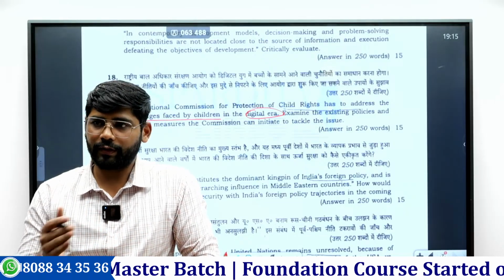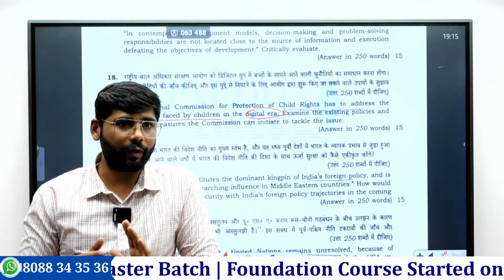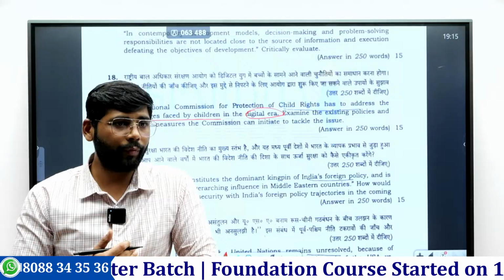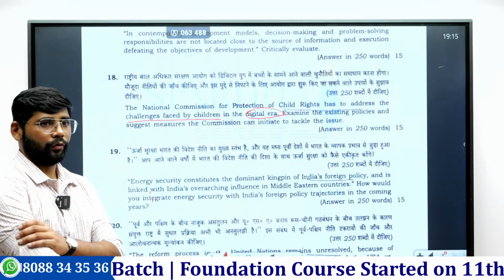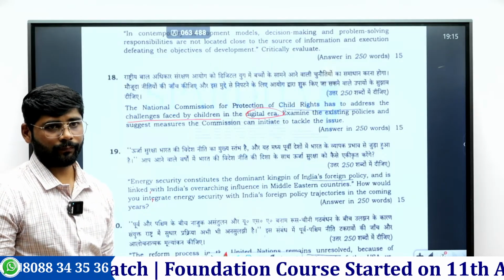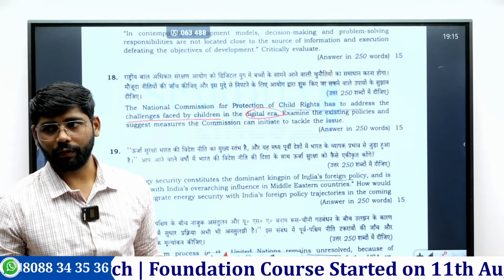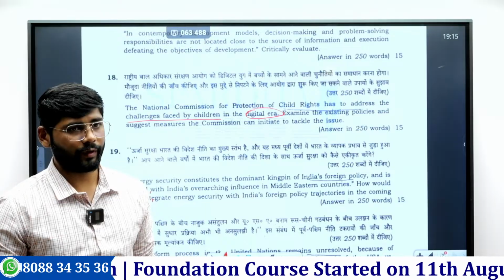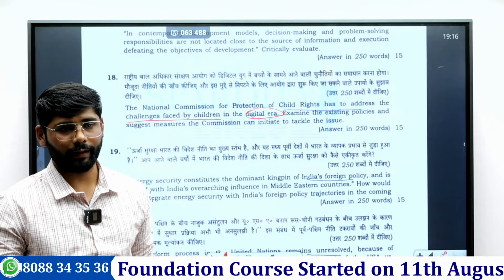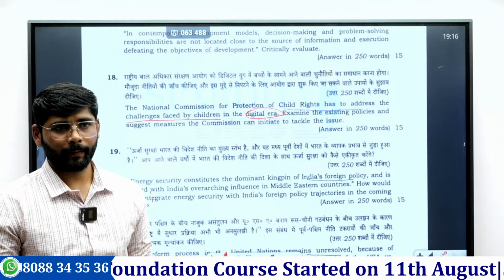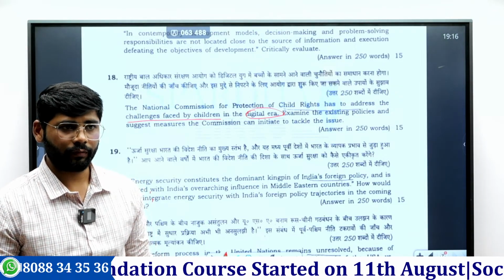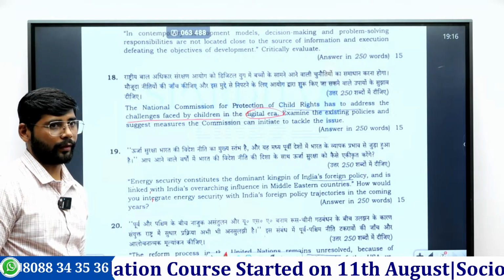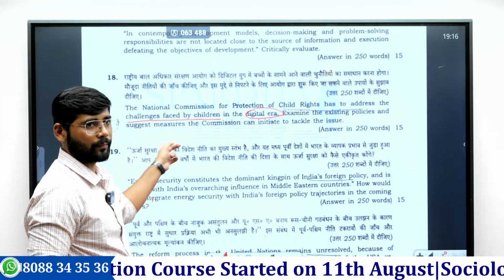And also some policies and steps that have already been taken and proven to be very effective. Now when it comes to child rights, you can give other references. The National Commission for Women has come up with many measures, like the domestic violence bill and dowry prohibition. The Women's Commission played a major role there, so we can also give this as an example here.